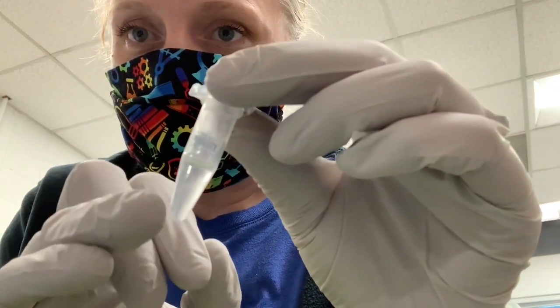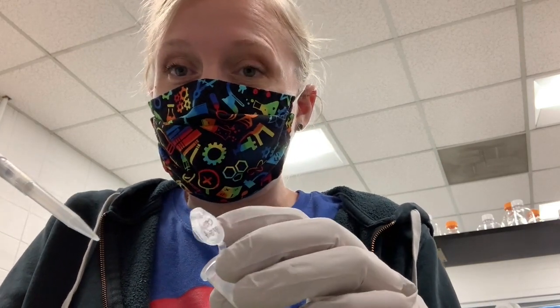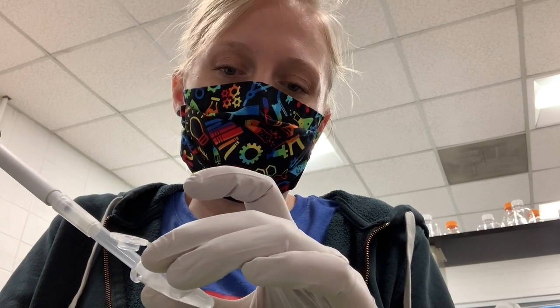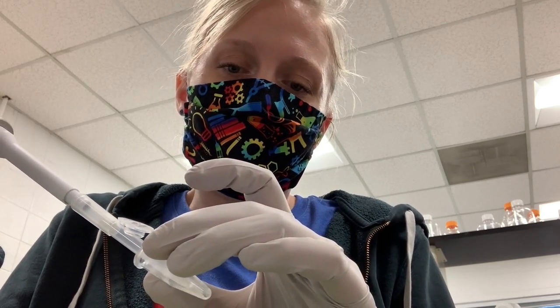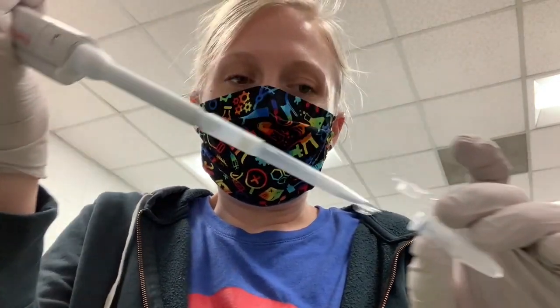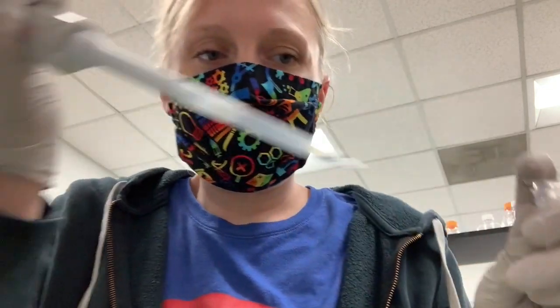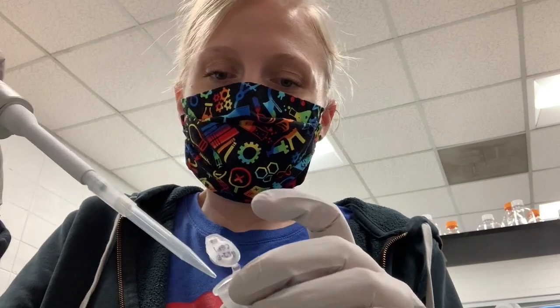So after the second spin, you should again see your pellet on the side of the tube. And this time we really want to remove all of the supernatant so that we can allow these pellets to actually dry. If you left ethanol in these pellets, they wouldn't dry, and that would interfere with your downstream applications. So first I'm using my P1000 tip to remove as much of the liquid as I can. Then I'm going to do just a pulse spin in the centrifuge.